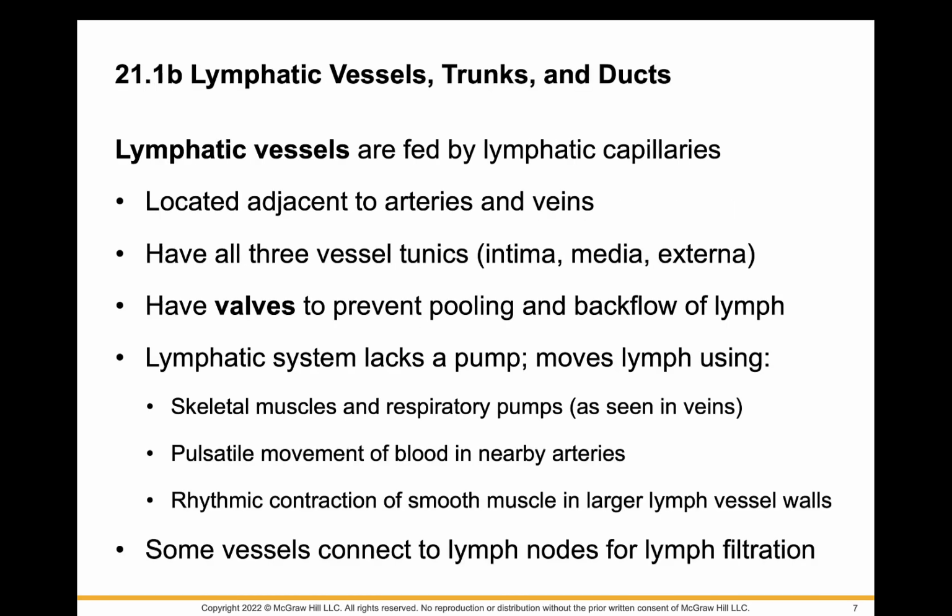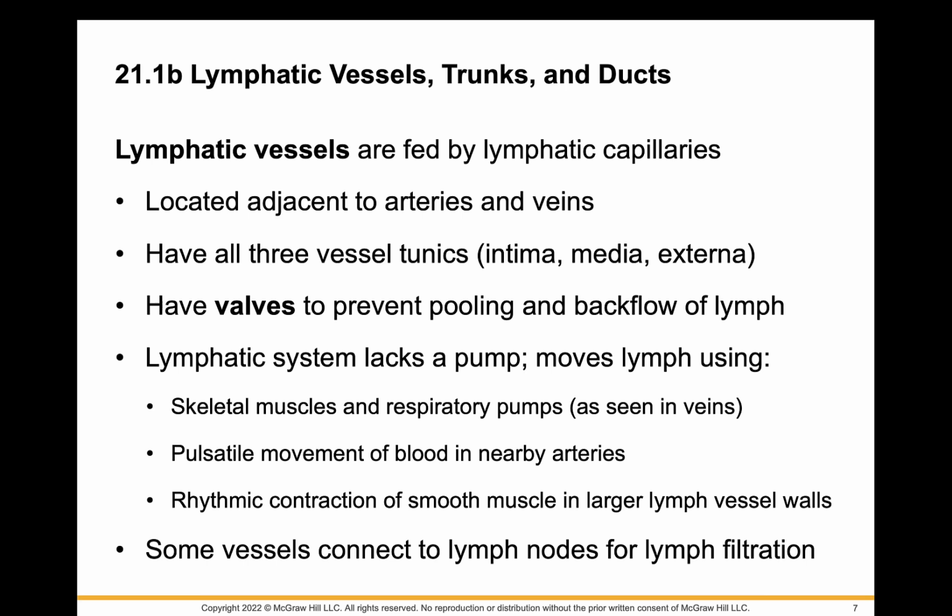Now, when we look at the lymphatic vessels, we're focusing on the larger vessels, trunks, and ducts, and these are actually fed by lymphatic capillaries. They are going to be located right next to arteries and veins, and these lymphatic vessels will have all three tunics: the intima, the media, and the externa, just like veins. They also will have valves because this is a low-pressure system, and these valves are going to prevent pooling and the backward flow of lymph.